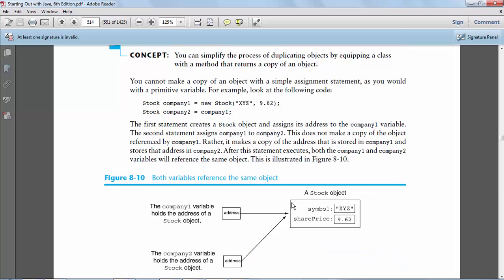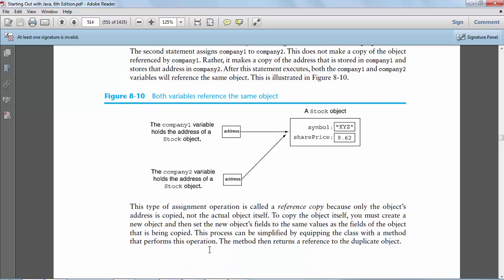Probably not what we wanted to have happen. It didn't make a copy. Rather, it made a copy of the address. So in other words, doing this and then doing this makes company 2 an alias for company 1. So now we can change either company 1 or company 2. Since they both point to the same thing, changing one will change the other one.